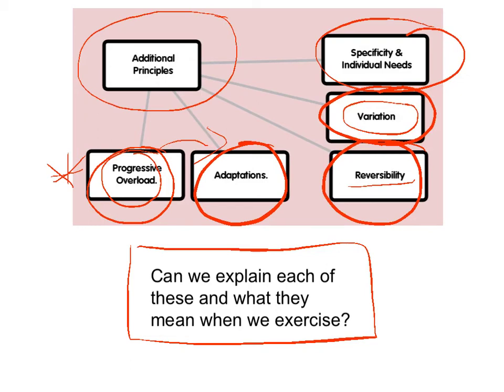And then lastly, this one here at the top, specificity and individual needs. You've got to have a principle of training that you make the training specific to the sport you're actually doing. So if you're a footballer, you've obviously got to do training with a football. If you're a swimmer, you've got to be doing training that's in the pool, and so on and so on. And individual needs, have you got specific goals that you need to set yourself? Do you need to be stronger? Do you need to be faster? If you do, you have to make your training like that to make yourself better. Good luck.